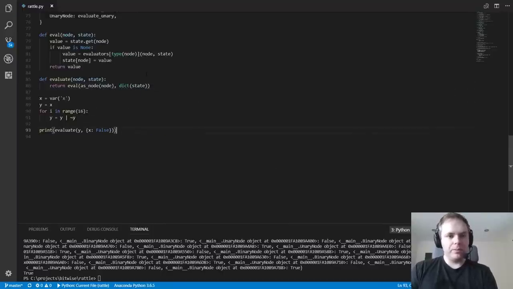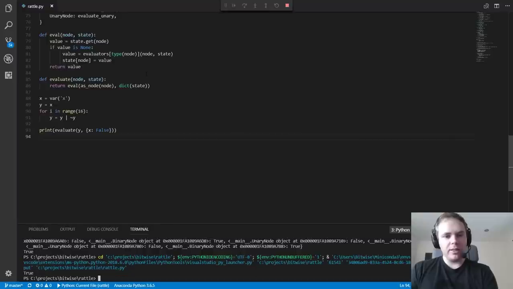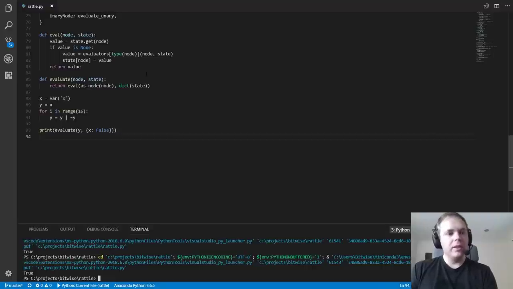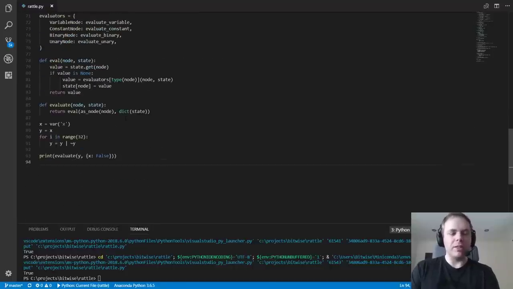Now, you noted how much faster it was. It's instantaneous now because it's only going to execute on the order of 3 times 16 individual node evaluations, because everything is cached. Even though if you treated this as a tree, there would be roughly 64K nodes. And once we move to here, there would be on the order of 4 billion nodes. I guess it would eventually terminate, but it would take a long time given that we're evaluating things in Python with a fairly heavyweight scheme. But this should now be instantaneous because it's actually sharing the result of those computations.